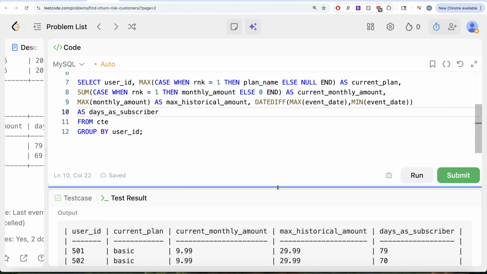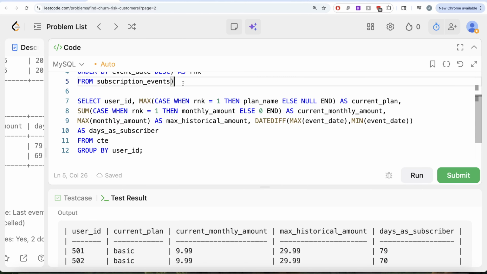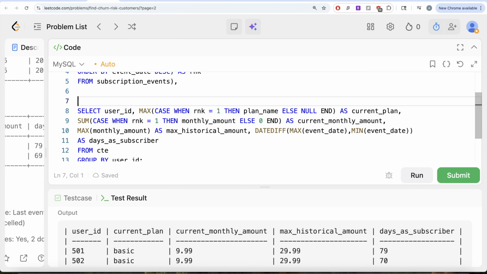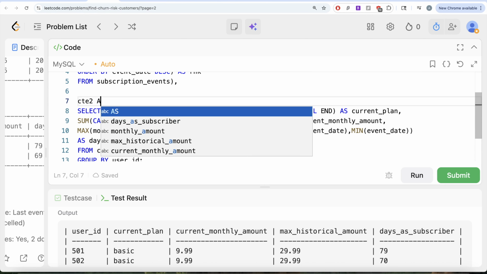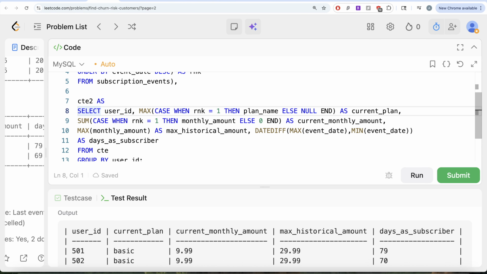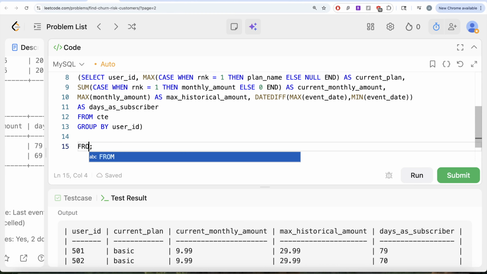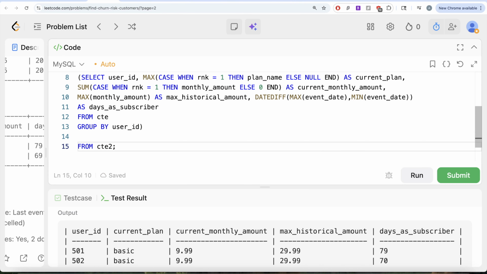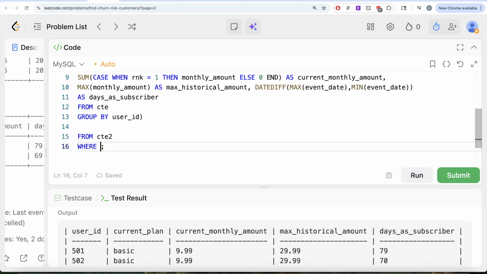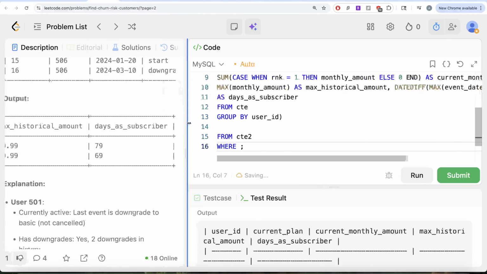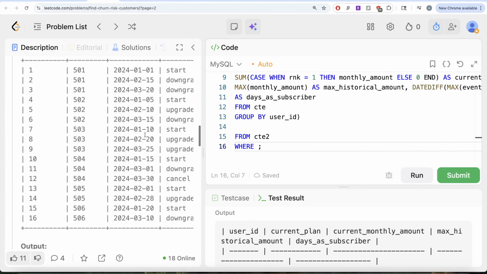So let's save this entire thing in another common table expression. So CTE2 as, this entire thing goes into parentheses, and then from this common table expression, we keep only those rows where, and let me use the conditions.